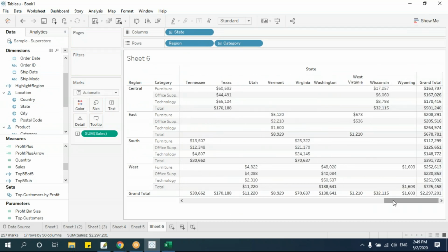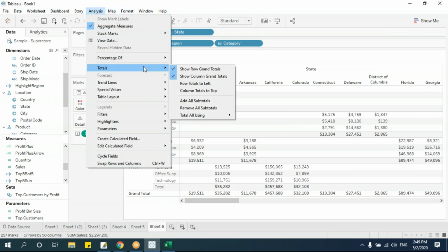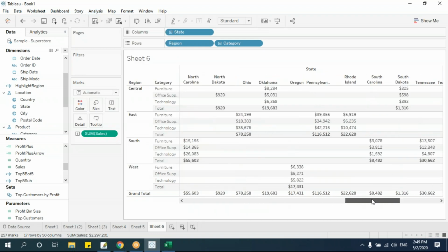Instead, I'll go here, say totals, and say show row totals to the left. See, we get the total here only.